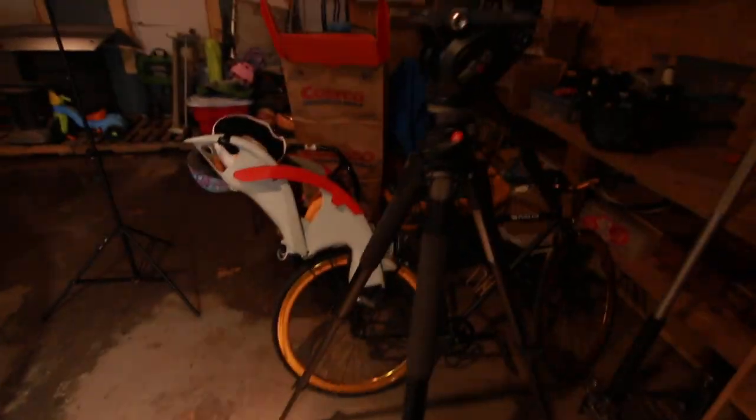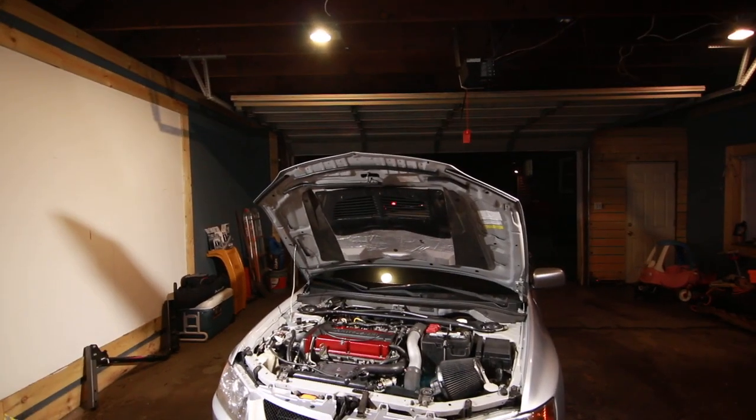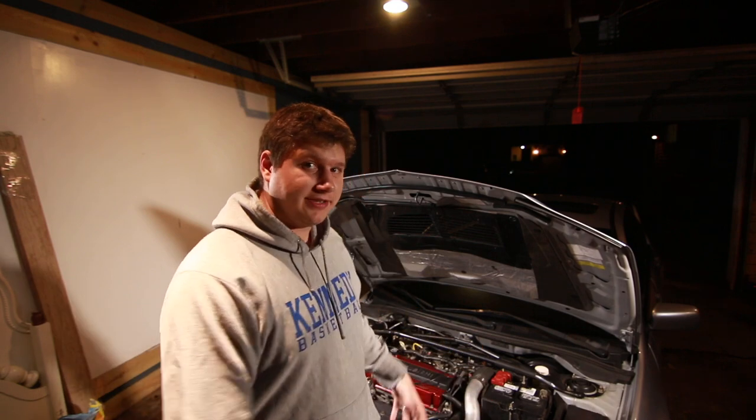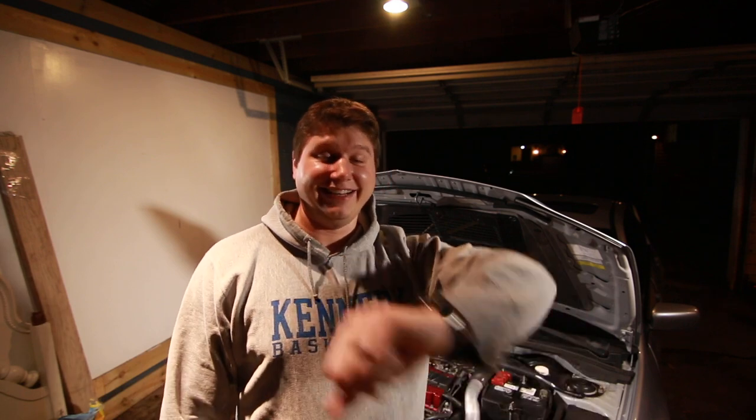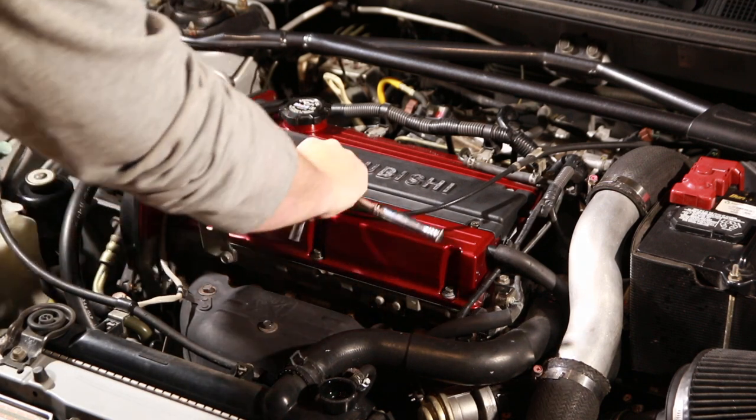I've got my video lights here with a tripod, and we're going to set this up and get to work. I've also got an assortment of lenses to give you the best look at the process. Every time I look up a video on this, they're very generic and not detailed. It's about 10 o'clock at night and I'm hoping to finish this evening and show you the one-by-one method in a detailed manner so you can do it yourself comfortably.